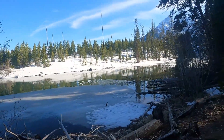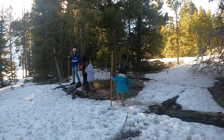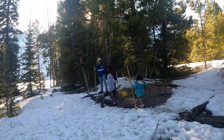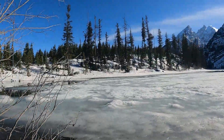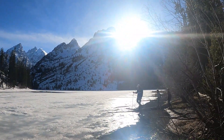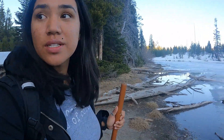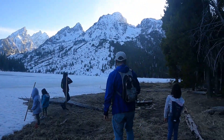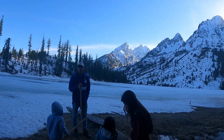It seems like people have walked here so we'll try going through here. She does not care — this snow is lava, you cannot step in it! We just walked from there and found a super awesome frozen part of the lake. Look at this gorgeousness! Once the sun goes down it's gonna be even more gorgeous. We just kept going, went through the trees and over this big old log — just another spot to enjoy the beautiful nature.